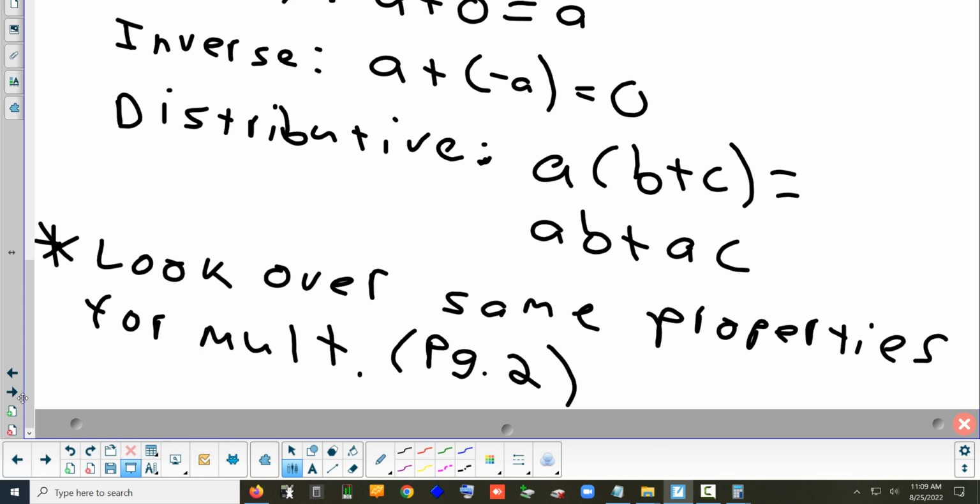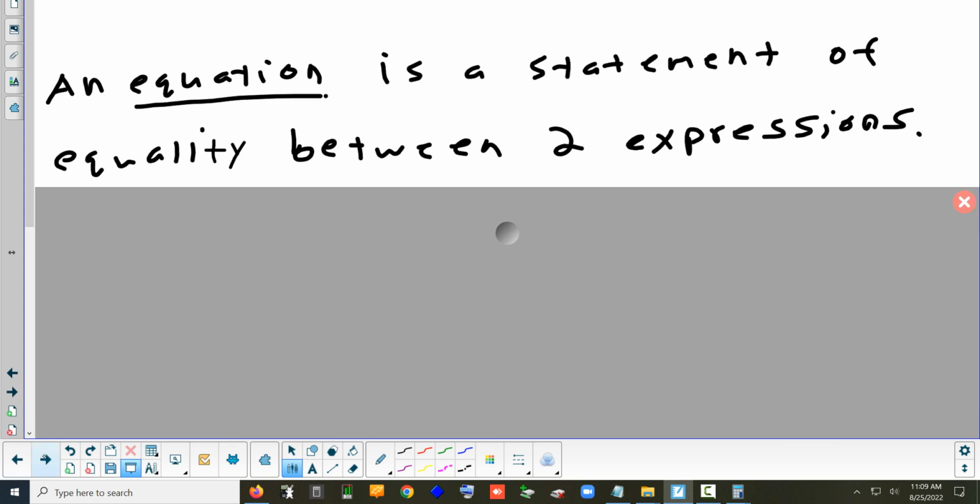Okay, so we're going to cover quite a bit today, but again, I think it's all going to be stuff you've done in Algebra 1 or earlier. What does it mean to have an equation? It's when you put an equal sign between two expressions. Remember, an expression in math can be just a number. It's an example of an expression. Or it could be an algebraic expression. But if you put an equal sign between two things that are expressions, there you go. You just created an equation. And an equation is something you can solve. An expression is not something you can solve.